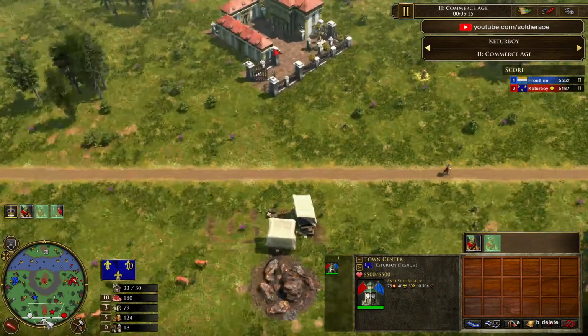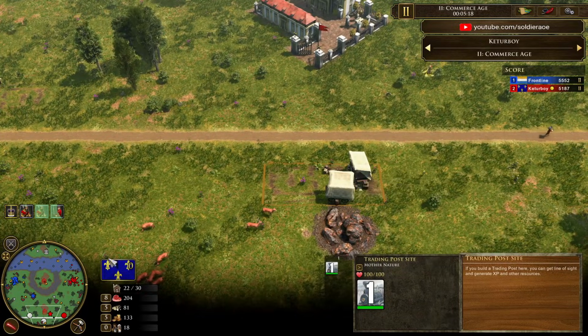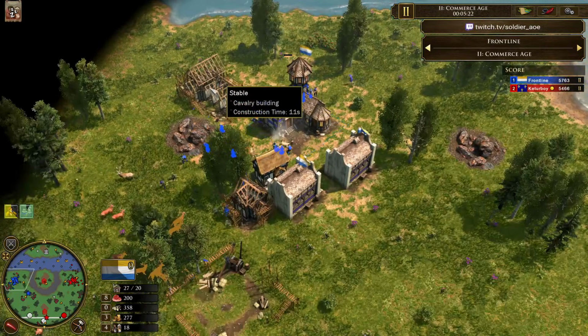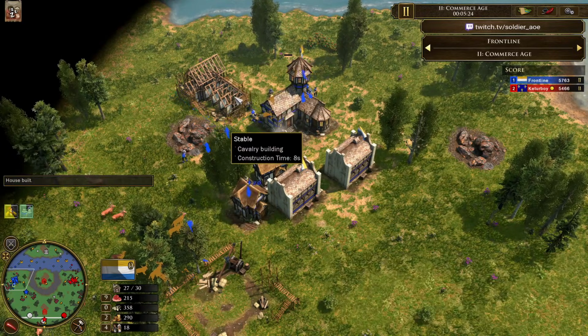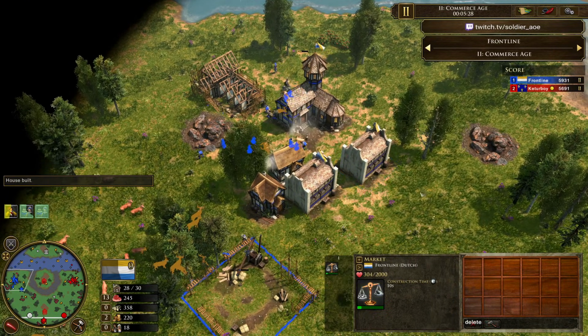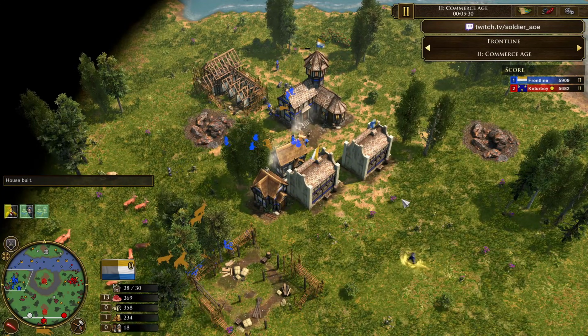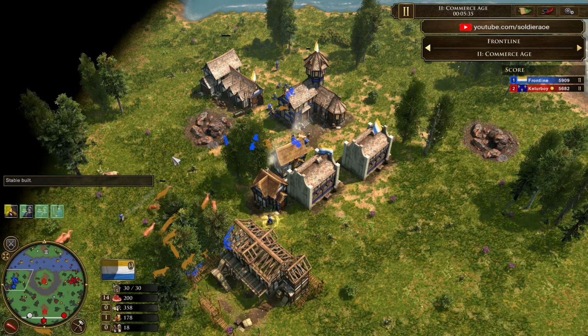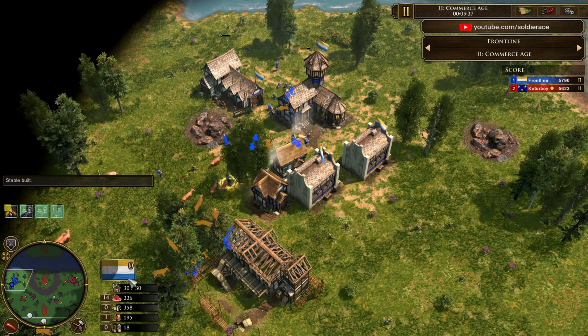700 wood coming in. He's going to go, I think, 3 TP stagecoach would be my assumption. Frontline. Oh, very, very interesting build. Okay, so I was correct in that he's going stable there. So just a 2 barracks, the market from 700 wood, and 8 pike. Extremely interesting. But let's take a look at what he scouted.